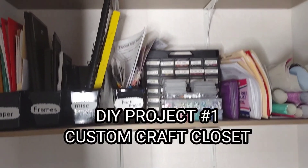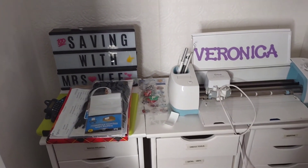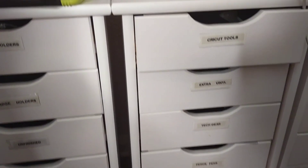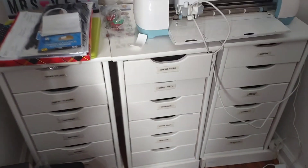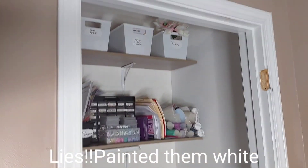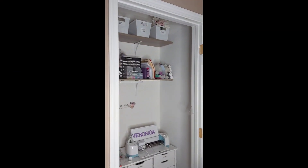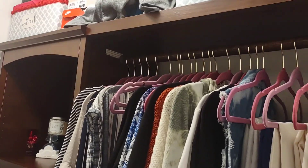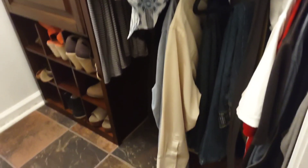This is my craft closet that I created using items from Lowe's. I picked up those shelves and the paintable wallpaper from Lowe's, and these little cabinets came from Target online. I created a base using four pieces of wood, painted them black, and put all three together. This is my little space where I keep my Cricut and some craft items. I decided to remove the doors to give the illusion of more space since we are limited on space.